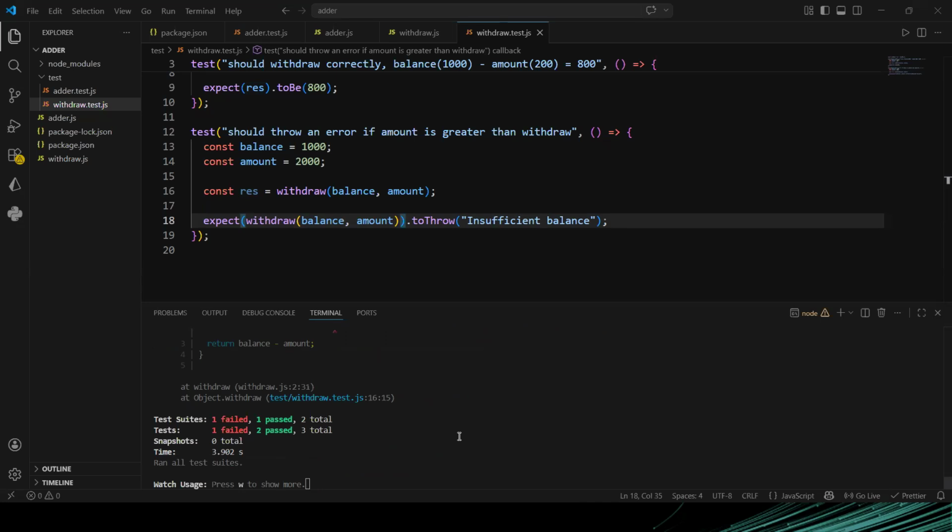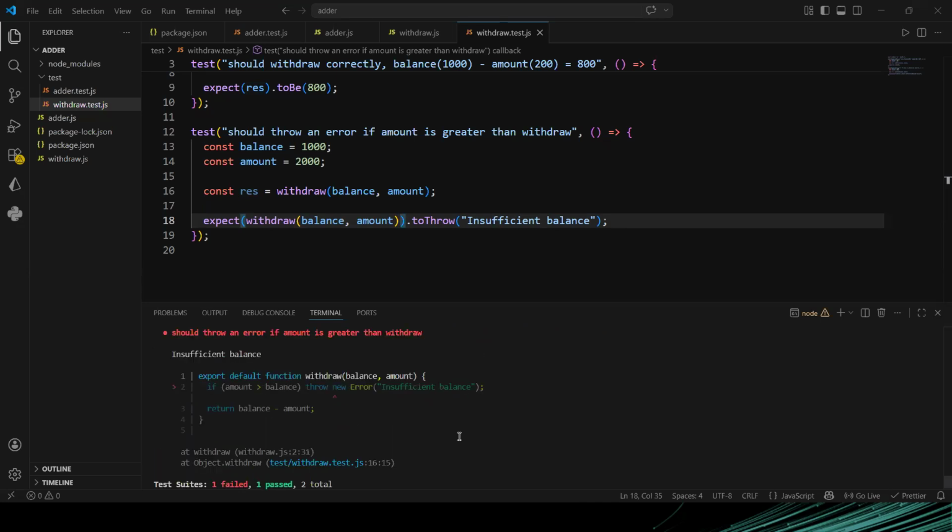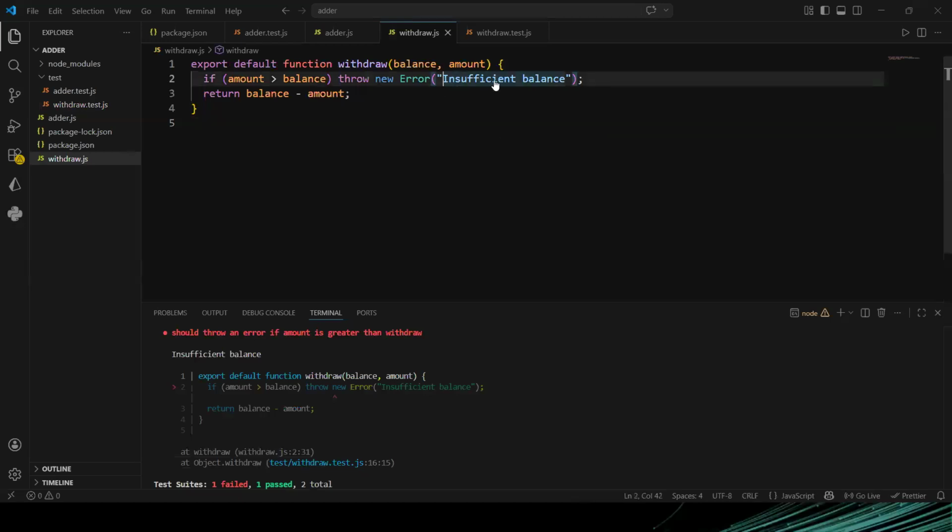We still have some error. Where is it coming from? We expect this to throw insufficient balance.